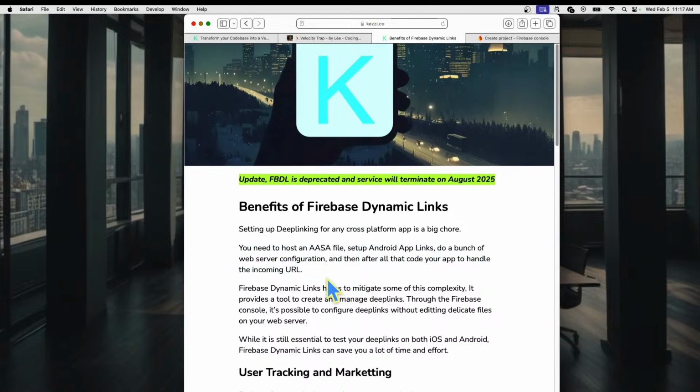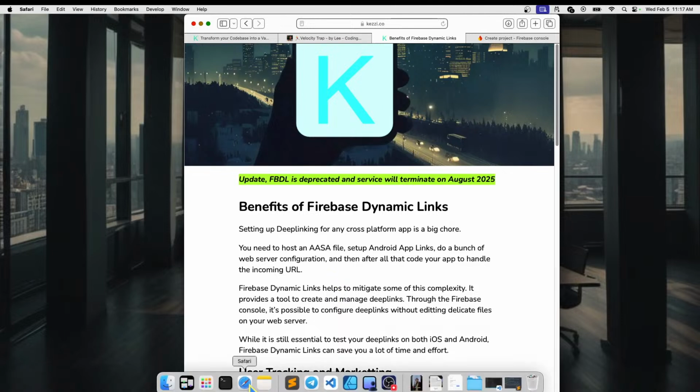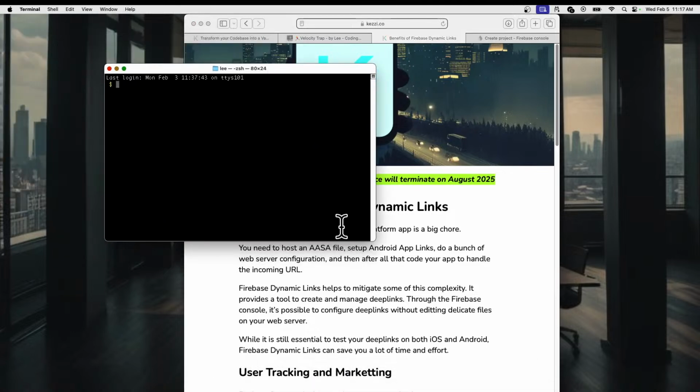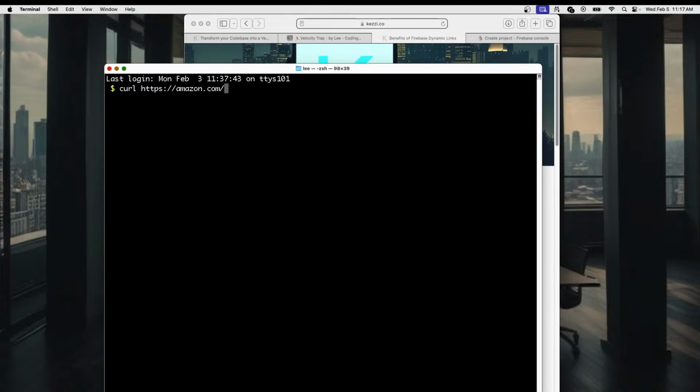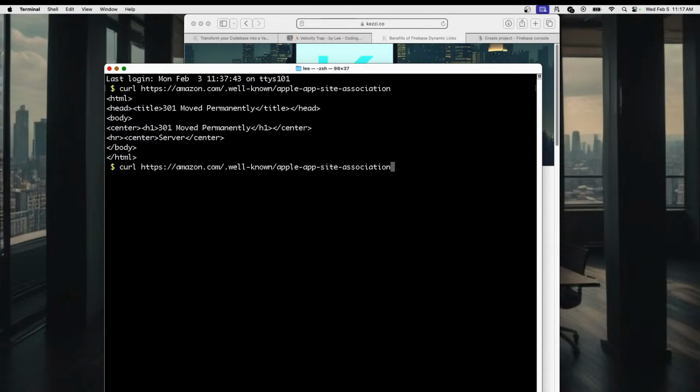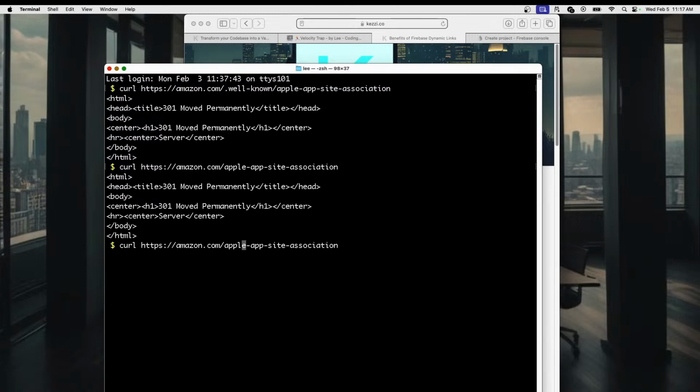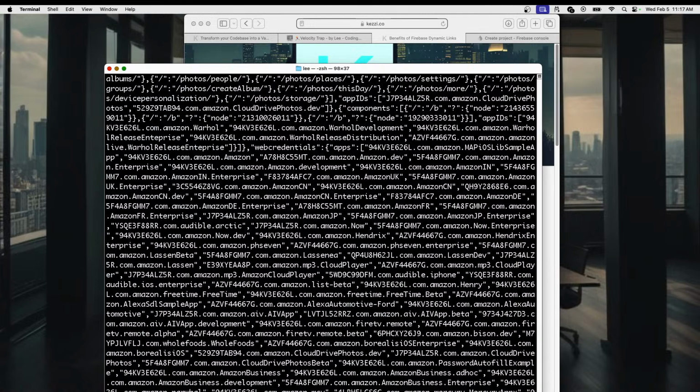And we can see an example of an AASA file simply by visiting a popular website like Amazon, where usually it'll be at a URL like amazon.com/.well-known/apple-app-site-association. Maybe it's not there. Maybe it's here. Oh, we're getting a 301. Oh, wow.